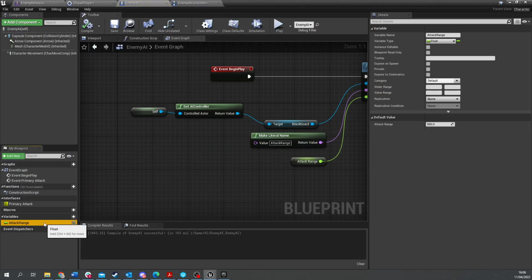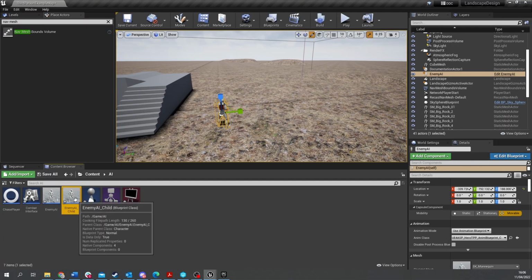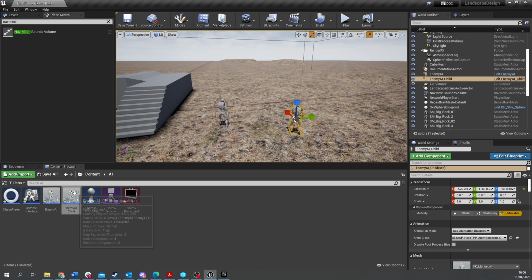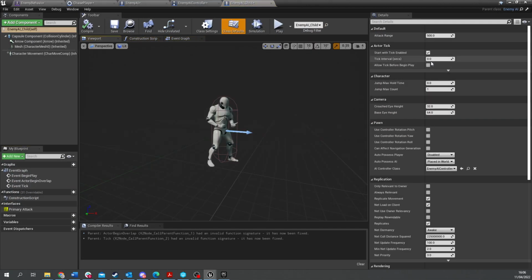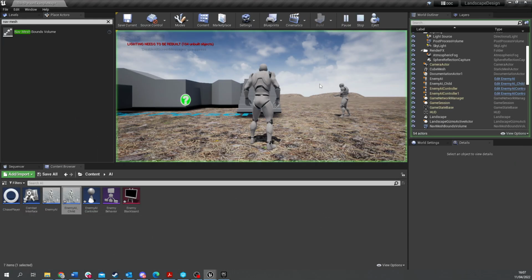So on this attack range here, this is set to 500 for the parent. If I drag in the child one, he's going to do the same exact thing, and then I go into the blueprint and change it. You will see the variables don't exist here for it. The reason why is because it's actually over here on the right now. Because it's their default value, because it's already part of the class, you can change this one to be lower. So if I change that to 100, this one will get close, the other one will stay far away.